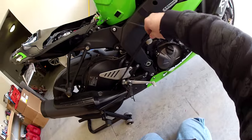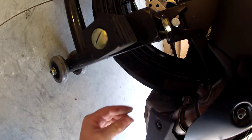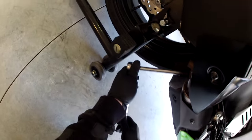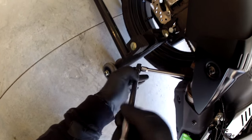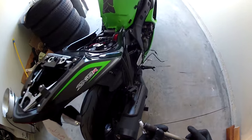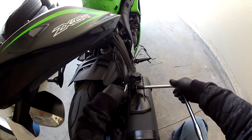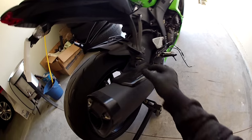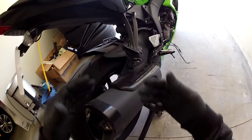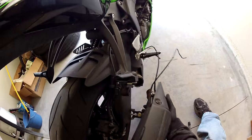So there's all that. There's a clamp right here. To get to this clamp, it's right under here, and it looks like a 10mm. Just loosen that clamp, and you've got another, it looks like 10. So with the 10mm, sorry for the angle, go ahead and loosen your clamp. It's a 13mm on the back side here, guys, or you can use an adjustable wrench like I'm going to do. I'll probably pull all my bushings out later on and put it all on the stock one. Then just wiggle it up and down and pull out at the same time.